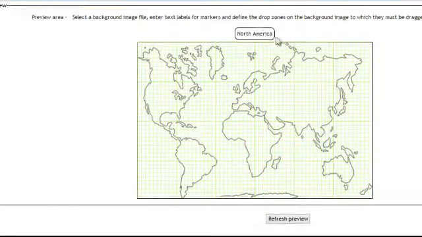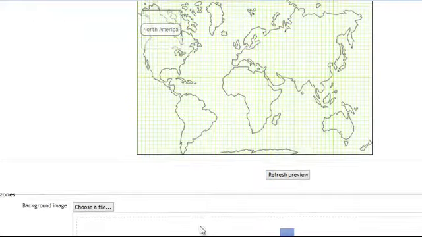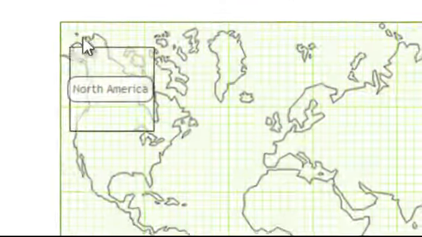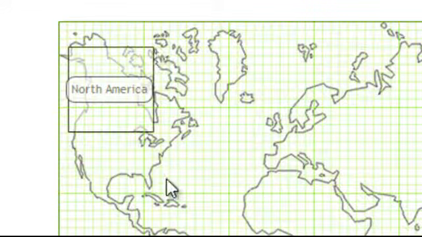And if it doesn't plot it right away, there it goes. But if it didn't do that right away, I would have clicked refresh preview. Now from looking at this, I want to point out to you that this 10 and 30 represent the upper left-hand corner of your drop zone.